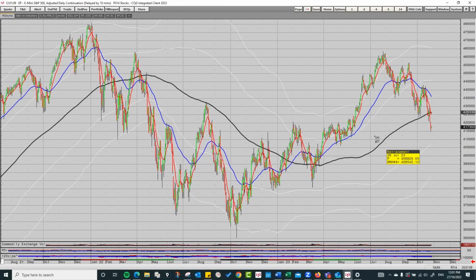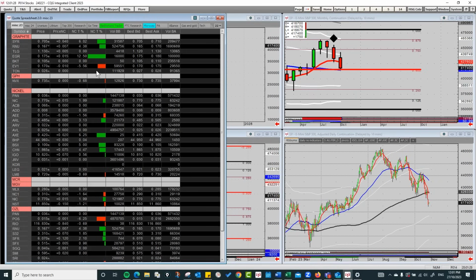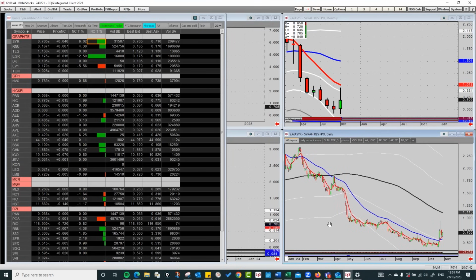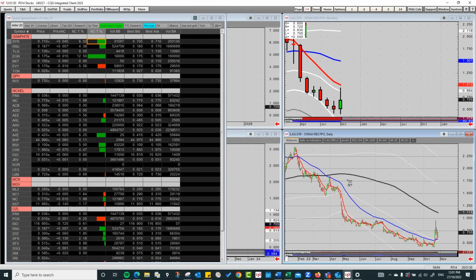Actually, I'm going to finish off just with that move in the graphite sector, just to have a quick look at something that's actually positive. Looking at that graphite sector, a few different stocks. I mean, there's more out there, but the ones I've got an eye on. Syrah, obviously, the major one. I've got a position in a few of these, so I don't really want to say too much, although I did do an article the other day saying I did buy Syrah. So that's the one that I'm pretty interested in, but I'm also interested in a few others as well.